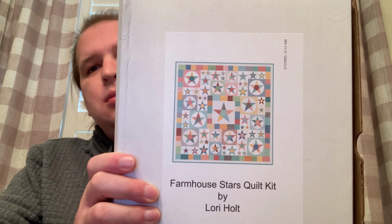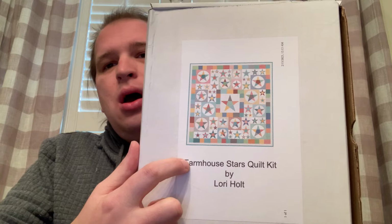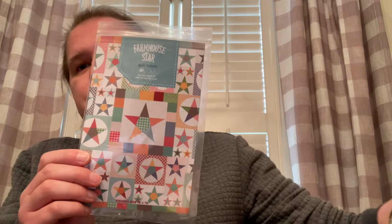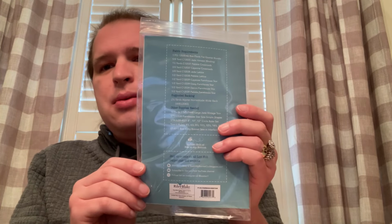The next one is Farmhouse Star quilt kit by Lori Holt. I think this one is so cute, especially like fall time or 4th of July or something. Put this out because it's stars. We got stars in the flag. And then it did come with the pattern. Or I might have ordered the pattern separate. Probably ordered it separate. But this is the pattern. It tells you on the back what all you need. And this one's gonna be 78x78.